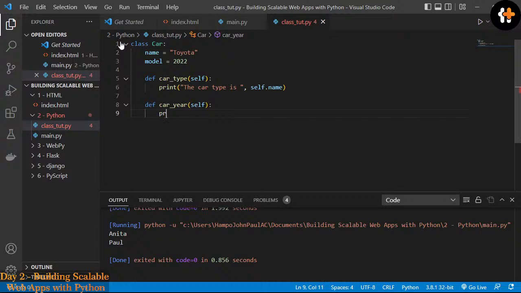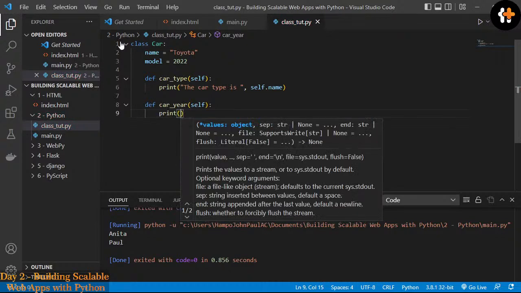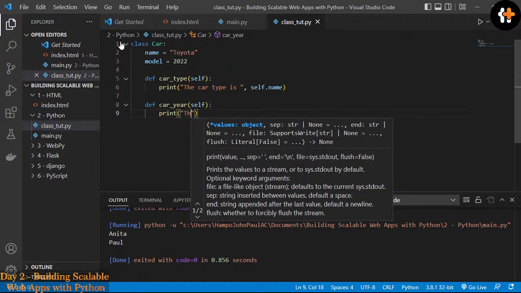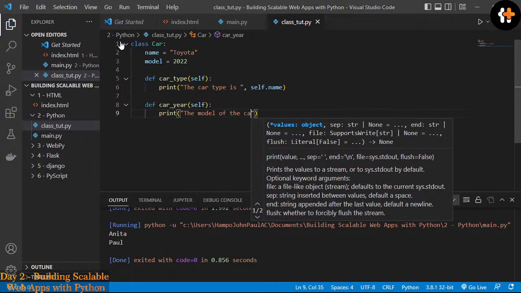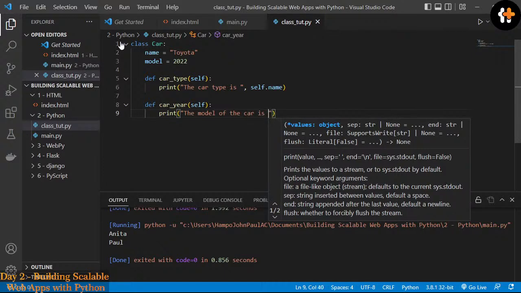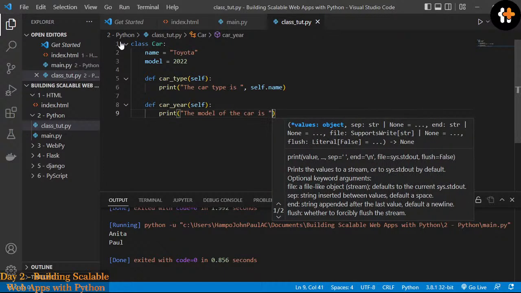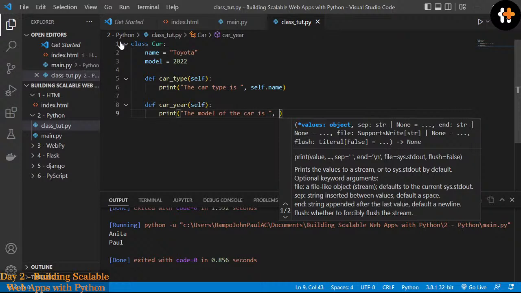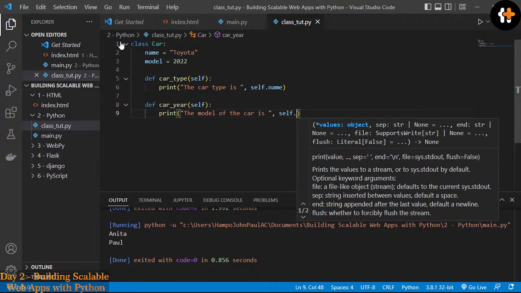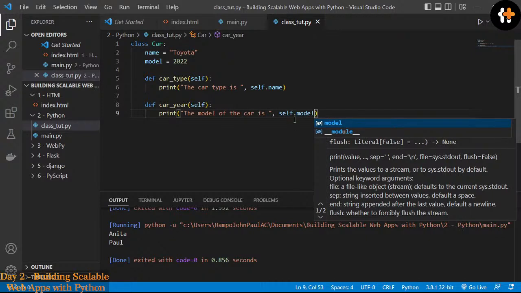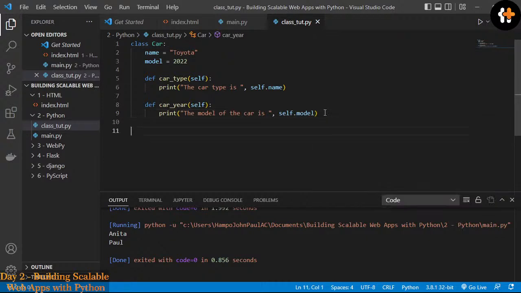Print the model of the car is, then self.model. Good, so I have just defined my class.